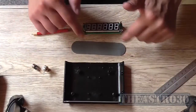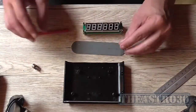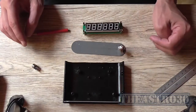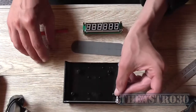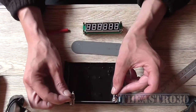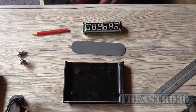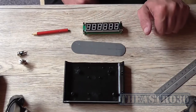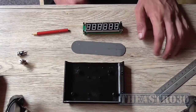Because there's not going to be any room on the front panel for the input socket, well, very little, and I don't really want to jam it up at one end, I'm going to mount both the DC socket and the input socket on the back panel. So that's my little project for today. Shouldn't take me too long. The only hard part is cutting out the square hole. But first I'm going to drill those 3mm holes that I said I was going to drill about 50 million years ago, and then go from there.